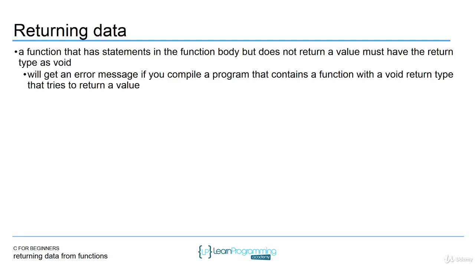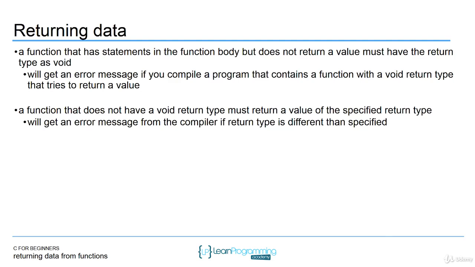When you compile a program that contains a function with a void return type that tries to return a value, compiler error. Void means no return data. Don't return a variable or an expression. If a function does not have a void return type and it has a valid return type, you're going to get an error message if the compiler tries to return a different type than is specified, or if you just have return with nothing after it. So pay attention to this. Those keywords in the beginning of the function declaration are important. It directly affects the implementation of the function. And the compiler is going to tell you if you screw up and you don't return the right data, or if you don't return any data, or if you do return data when you're not supposed to return data.